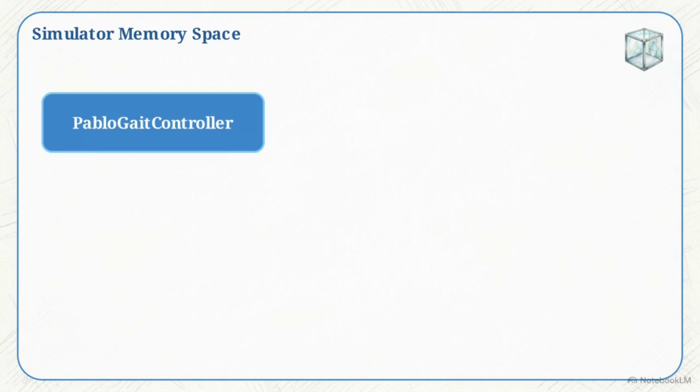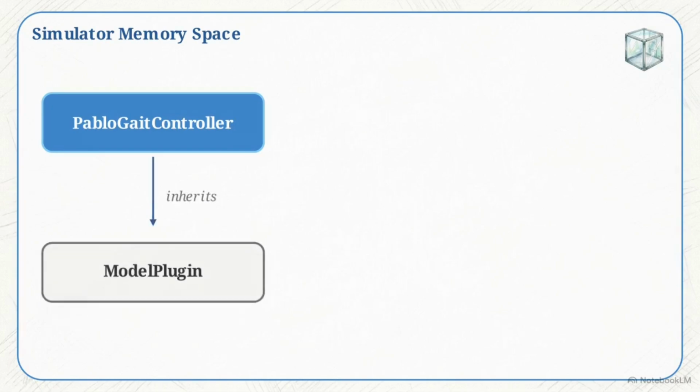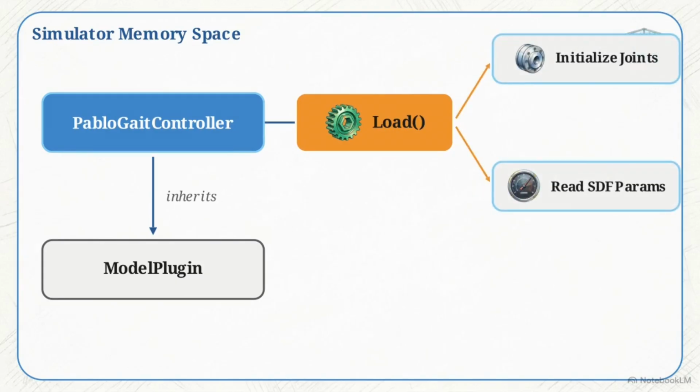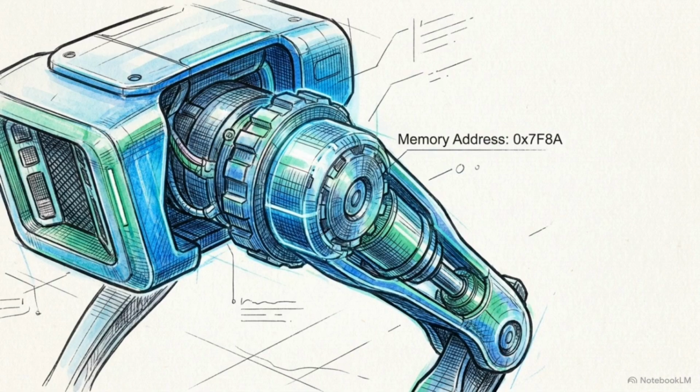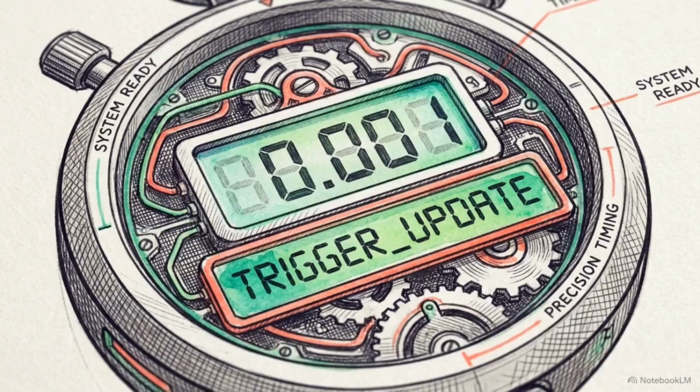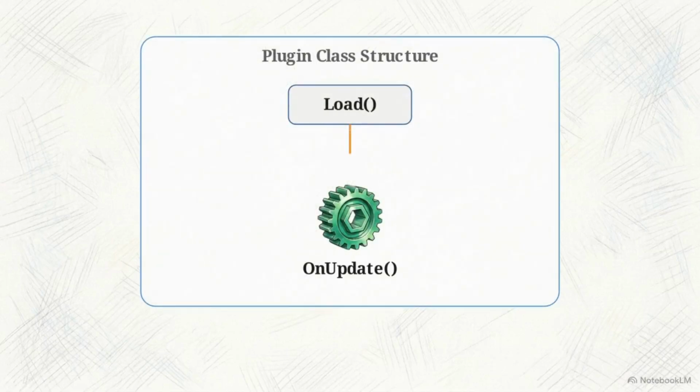This listener registers your code to trigger every time the simulator prepares to advance its physics. It points to the update method. This is where your high frequency gait logic and phase transitions run 1000 times per second. Without this specific macro, Gazebo will completely fail to recognize the compiled library file when it attempts to load your model. Load, bind, update, and register. This C++ lifecycle ensures your logic is correctly embedded within the simulator's execution thread.